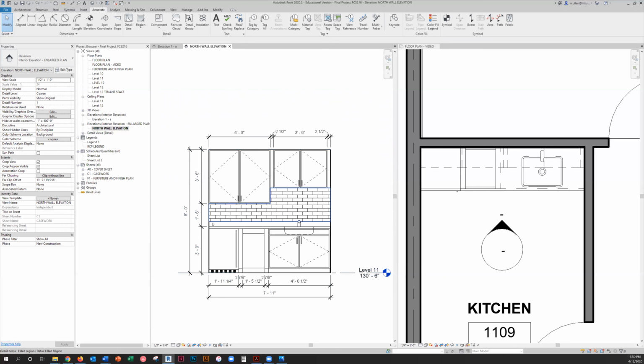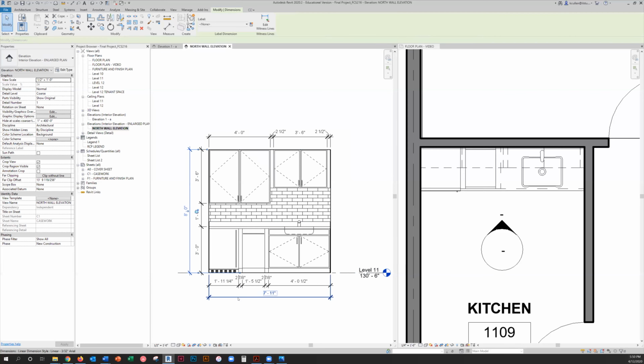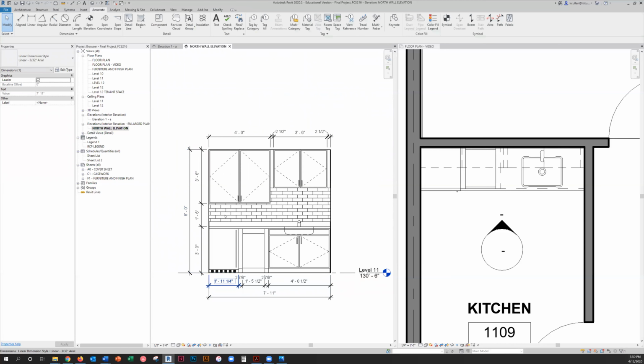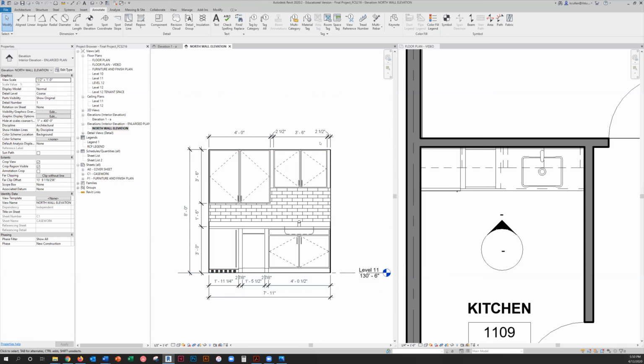I did not give a 4-inch backsplash because I'm going to note that instead, which will be in the next video. Then always give yourself an overall height and an overall width. Notice for the uppers that I just have the dimensions at the top and I do not need an overall. And then I will go back in and begin putting my notes with leaders along this edge.